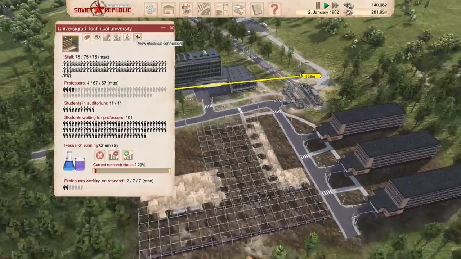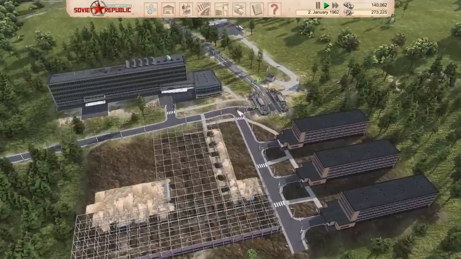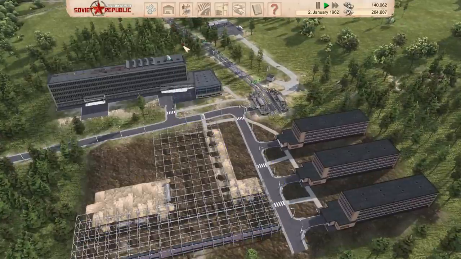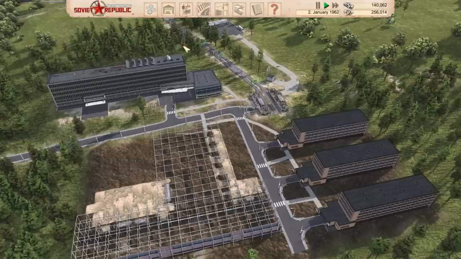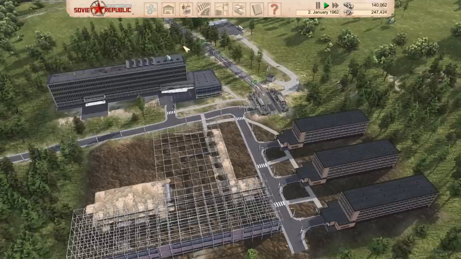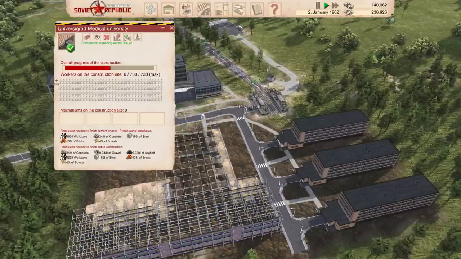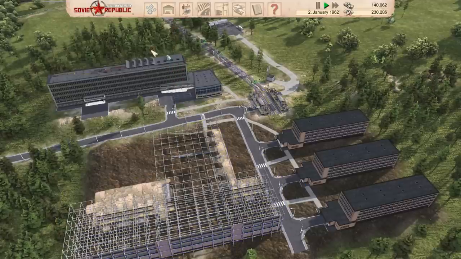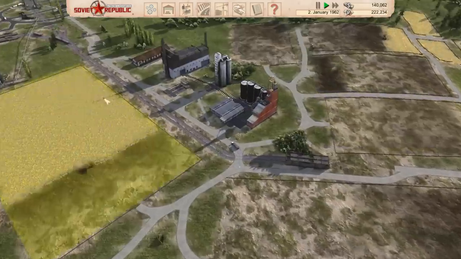Why don't I just check what the building... Yeah, so it looks like we should have no issues walking around here. This is one of the first areas that I've designed properly with walking and the buildings that I actually want to build in mind, which is, I think, a positive thing, without a shadow of a doubt. But there are a little too many workers over here. We don't actually need that many workers.